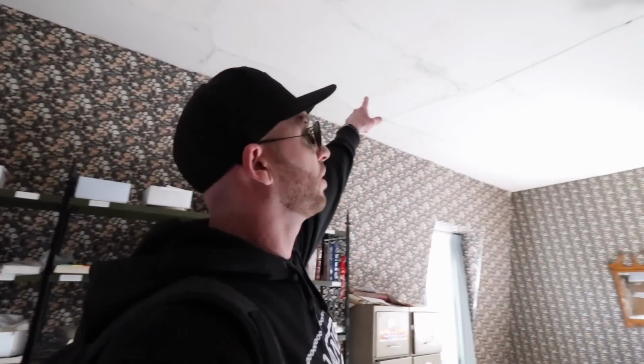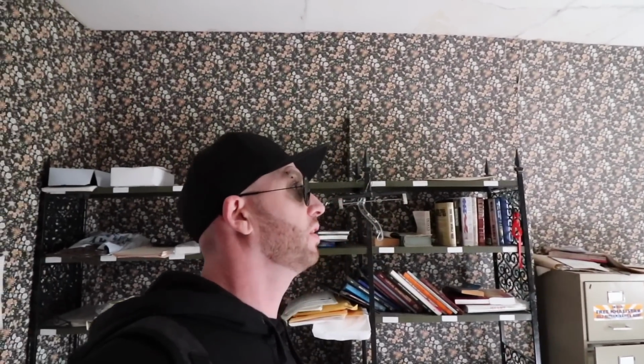And you can actually see this ceiling's about to fall in also. All the lath underneath is probably giving out. The nails get all rusted, and the wood underneath that holds the plaster up starts to buckle and fall down because plaster is really, really heavy. Just like in the downstairs. That's why the ceiling's all over the floor. That's why you use galvanized nails nowadays.